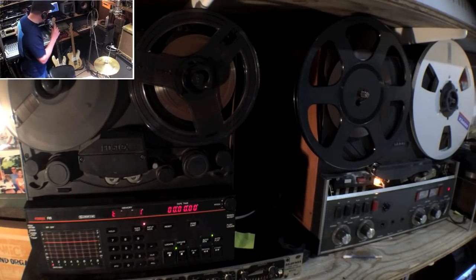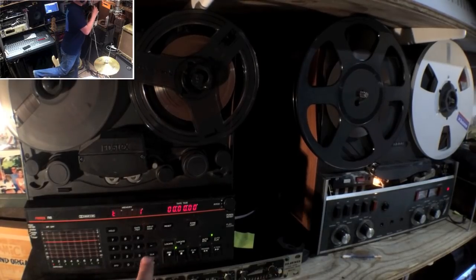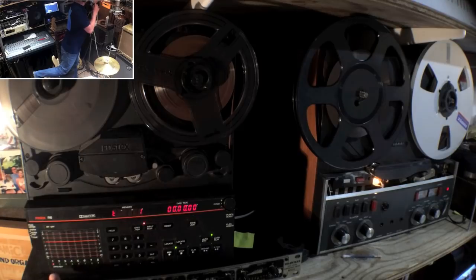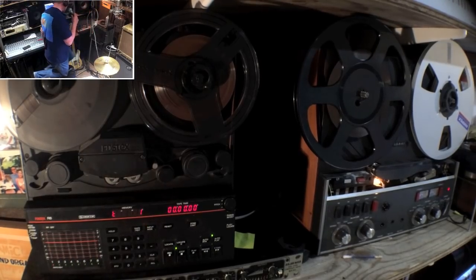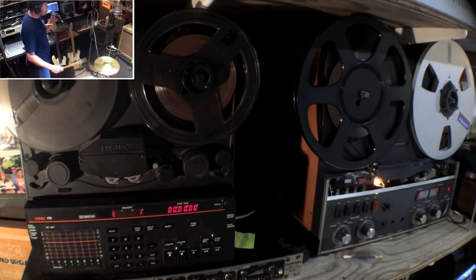Now, on the machine over here, I've got track 1, which is ready. You can see a little red flashing light at the bottom. I don't know if you can see that there. Now, if I hit the drum with the stick, wherever I put my sticks, there we go, you can see that there is a level appearing on the tape machine on track 1.